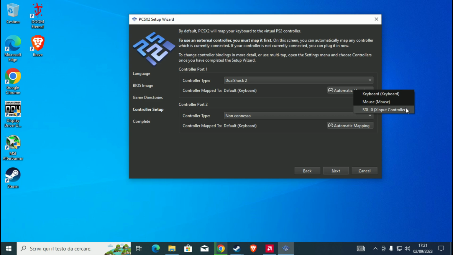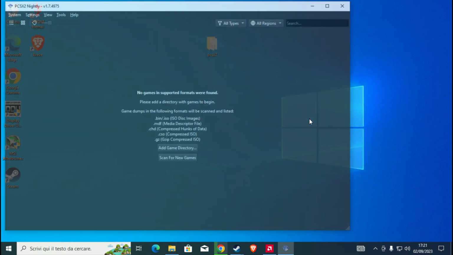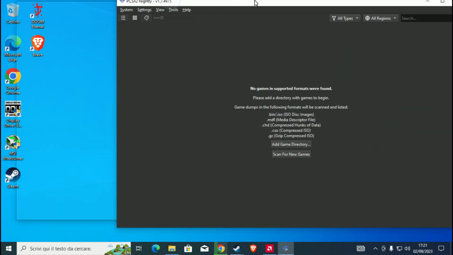I do have an Xbox controller, so I'll select XInput. Okay, it should work fine, but we'll see if it actually selected the proper buttons later when I try the game. Okay. Next. Okay, it's done. Finish.